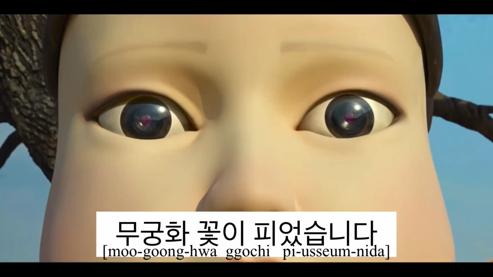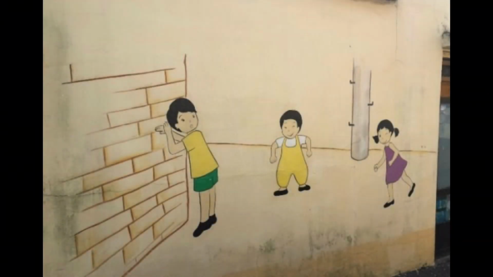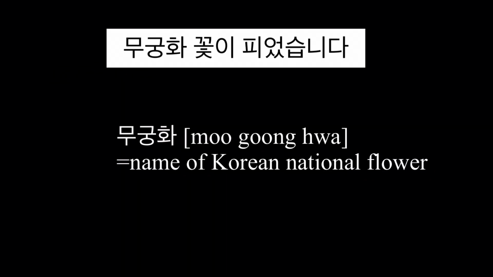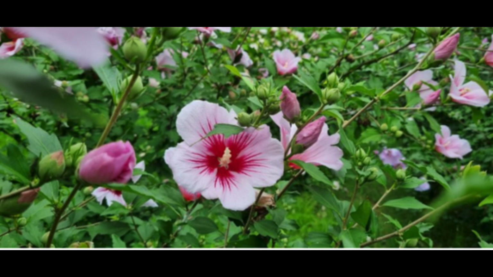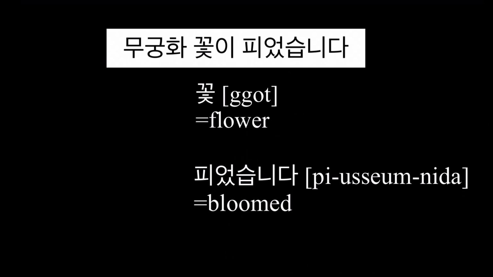In the series, all the sound effects and the situation make the sentence sound so creepy. But the actual meaning of the sentence is not at all creepy. It's not even red light, green light in translation. 무궁화 here is the name of a flower, the national flower of Korea. It looks like this. 꽃 means flower, and 피었습니다 means bloomed.